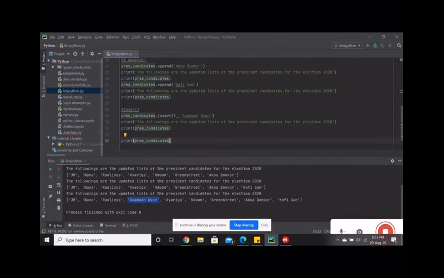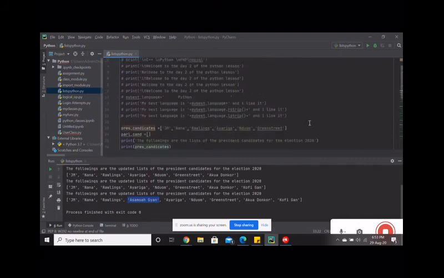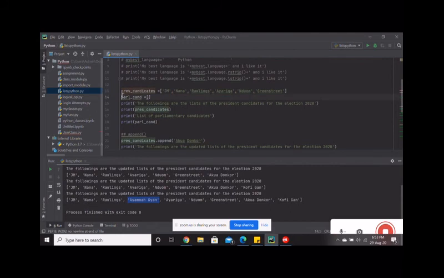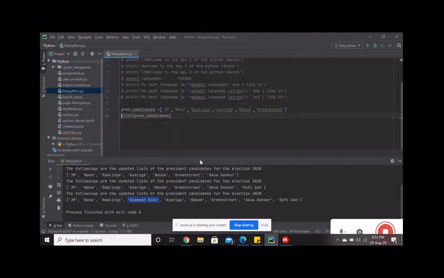Now if I print it this way, it's printing almost everything, but I don't want it. Let me do away with all these ones. I only want the second element in the list, or the first element, or the third.